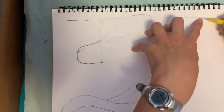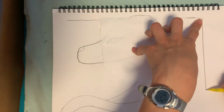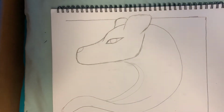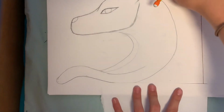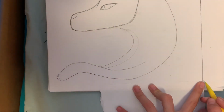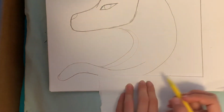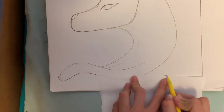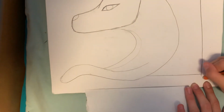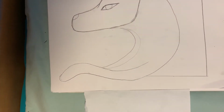So then pull this down. And then I keep going a little like this. Pull this up a little. Just trying to make sure you can see what I'm doing. Actually, I'm gonna do this so like that. Do not, I repeat, do not go through your animal. It will literally ruin it. I'm not kidding.